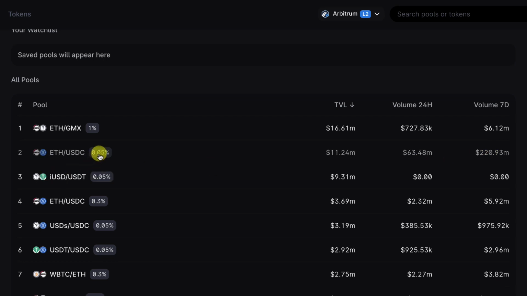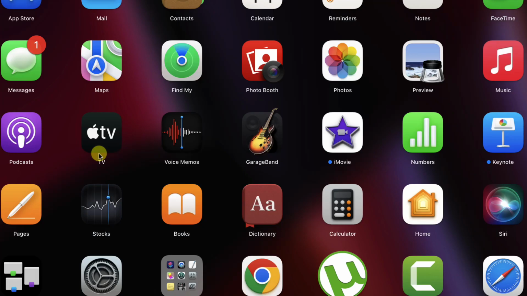Okay, then we have to multiply it by 4 because this is 1 week and we want to get 1 month. Then we can know all the fees for 1 month. Now we divide these fees by the TVL, and that's how you can find your monthly return. APR is yearly, but this one is monthly. You can also calculate the yearly one the same way.